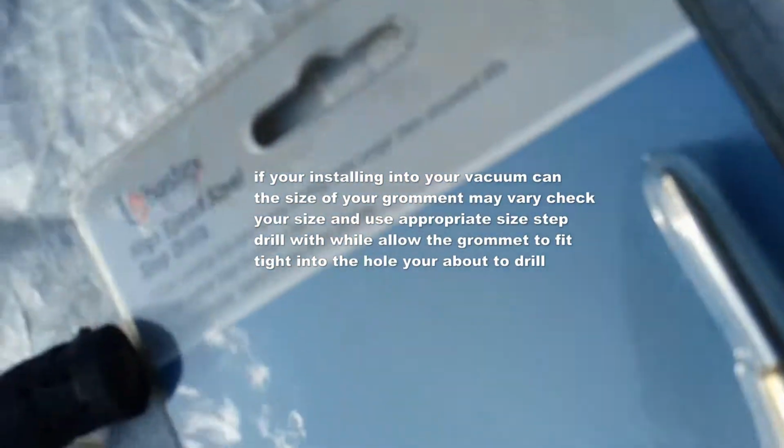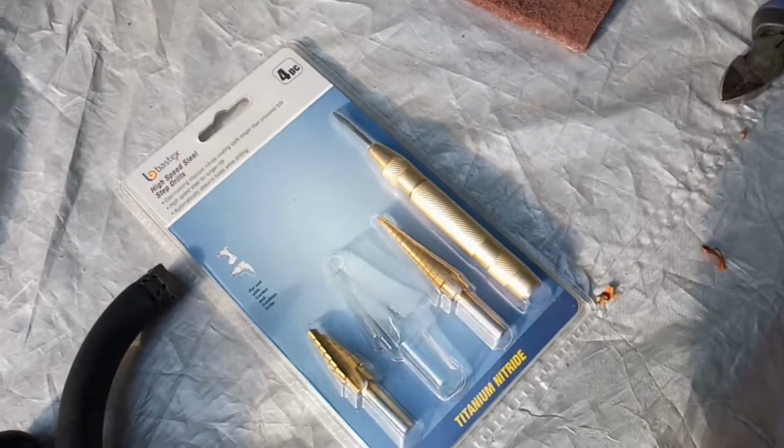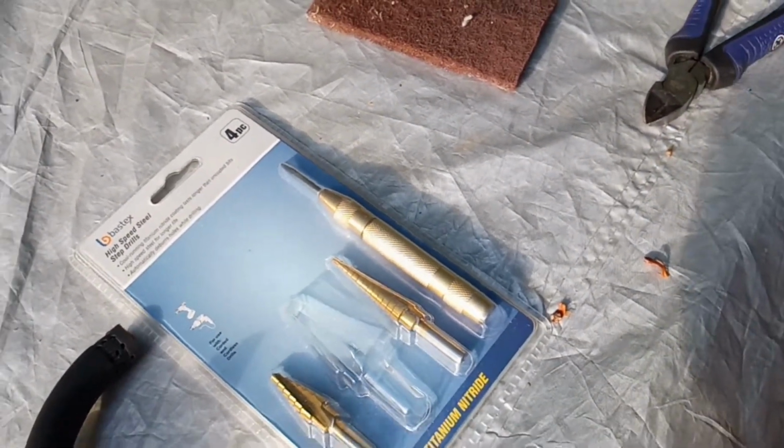Of course I had to take the vacuum can off, and I used that step drill right there. This was just a set that I bought online. It looks like I went to the second to the last step, which was 11/16. I don't know if you can see it on there, but it's 11/16. I didn't go all the way to the end, but I went to the second to the last step to drill into the booster. Then the grommet that you used to put on the can before you push the valve in fit perfectly. So that worked out well. And then I ran the hose.